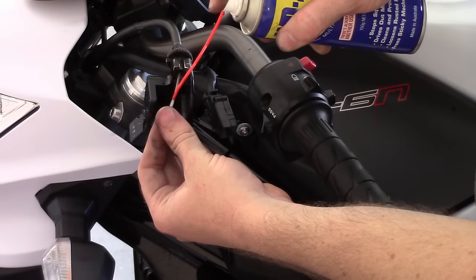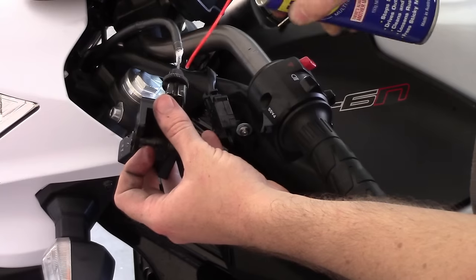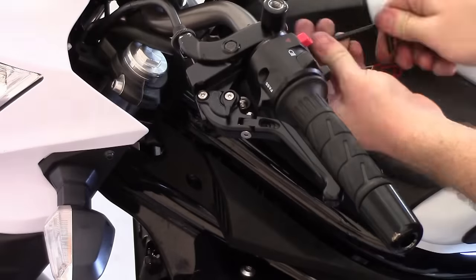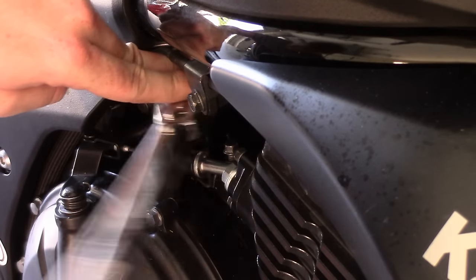Place the head of the clutch cable in your new lever and apply grease to it as well. Spray lubricant on the end of the clutch cable that enters the lever. Put everything back together in the reverse order of how you took it apart. Go back to the other end of the cable and apply grease and lubricant there too.